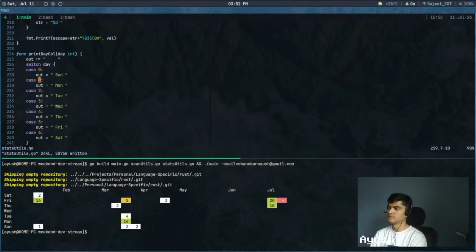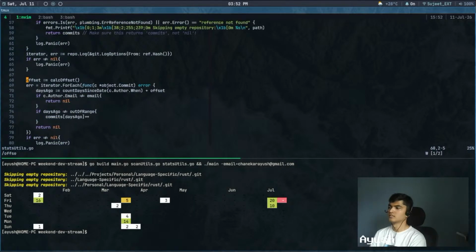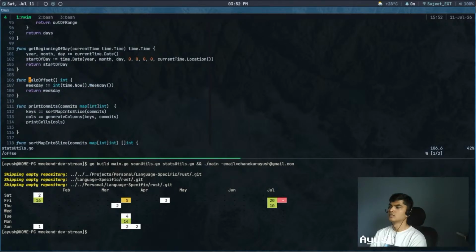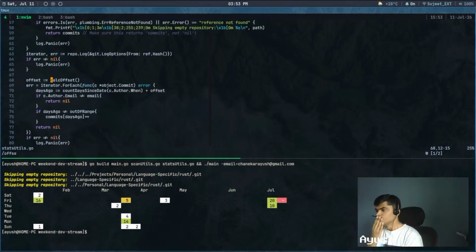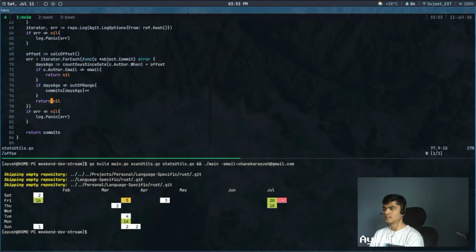So the offset: calculate offset, weekday, and time now. Okay, it does calculate the offset. I'm not sure how, but this is not the way it should be because it's clearly wrong.